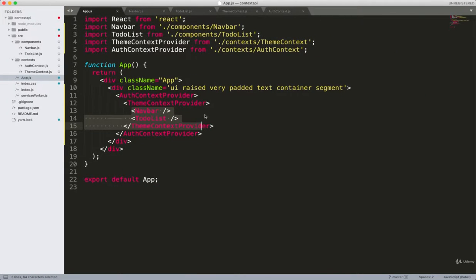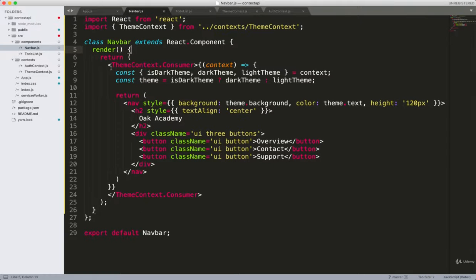All right, so that means that the next step is to figure out how to consume multiple contexts in one component. Why is that? Because, for example, inside the navbar over here, we might want to consume not only the theme context, but also the auth context. And there are many more examples after that. I am going to show you how to consume multiple contexts in one component, but after a short break. So we'll take a break here, and we'll come back to that in the next lesson.